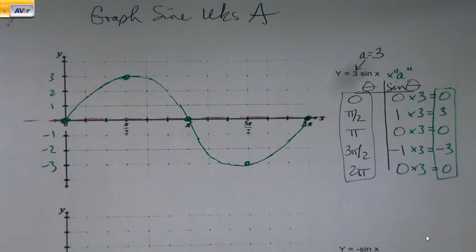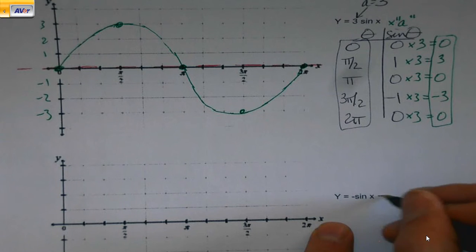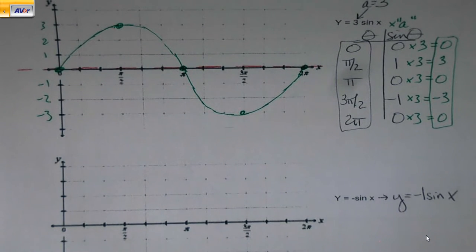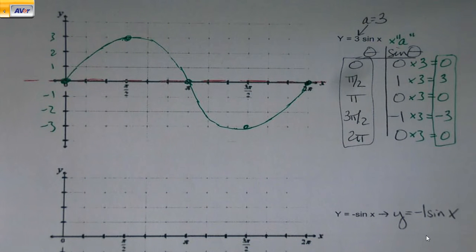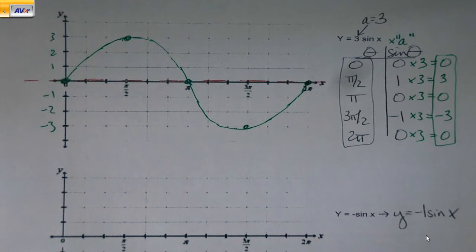And so if I keep looking through these, whatever that value in front of my sine is, we're going to multiply all the sine values. The only thing else I'm going to mention on this first page is, if you just see a negative sign there, remember, it's like having a negative 1. If I get a negative, my graph may not look quite the same. We'll see another one with a negative a little later, so I'm not worried about doing this one here. But same process, we'd just multiply through by negative 1 instead and make our graph. So that's what our A value does.